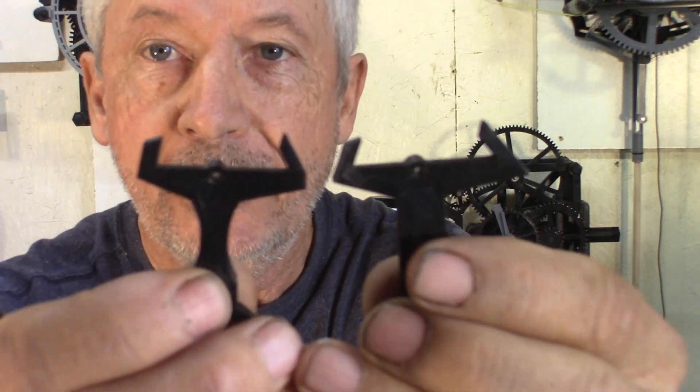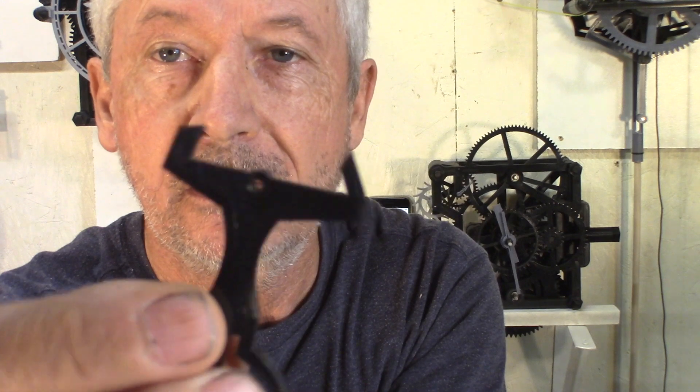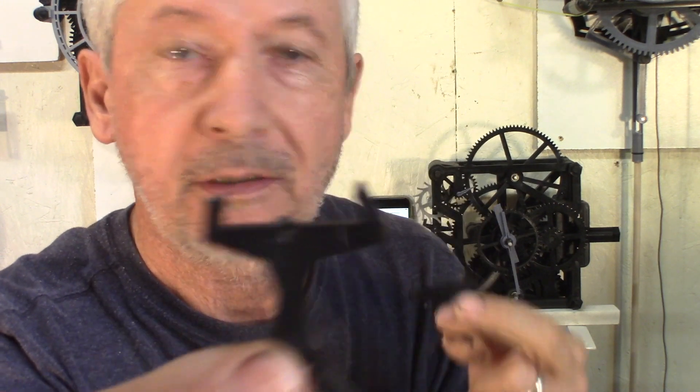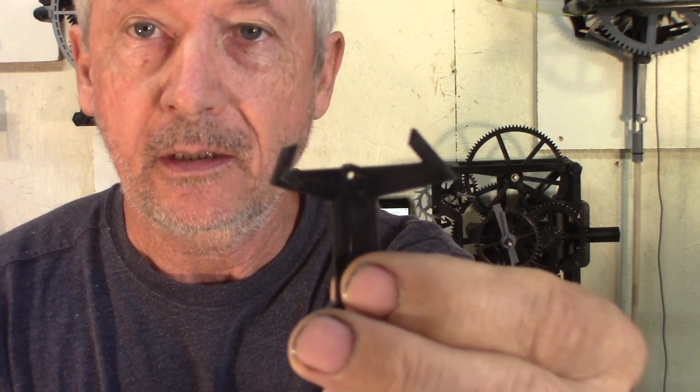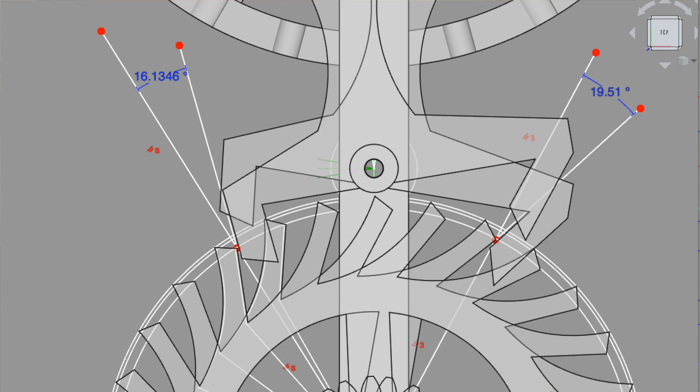There's been a lot of changes on the angles of the palette. This is the final design. I did a lot of changes on the lock angle — I'll show you on this sketch here, it's easier to see. Typically, the detached escapement has 12 to 15 degrees of lock, but I ended up with 15 and 20 degrees, probably because bigger parts have more inertia. That's what was needed with this clock.